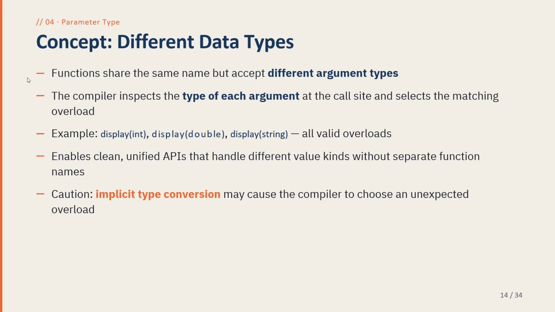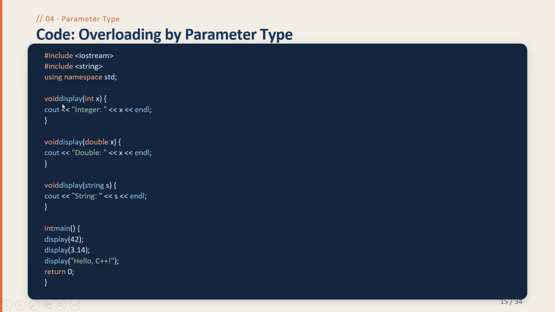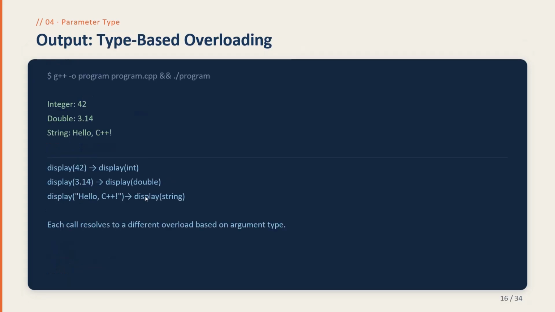Next, coming to overloading by parameter types. Here consider the example display. We are going to define display as a function. It holds a parameter of integer type. Another display function holds a double type. Another display function holds a string parameter. So when we call display(42), our compiler automatically understands and goes to the display(int x) function and displays the integer. Similarly for the double and string values also. The same function name can be used to process different types of values. This is demonstrated here. However, we must be careful with implicit type conversions because in some situations a compiler may have more than one possible overload to consider.